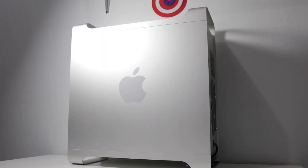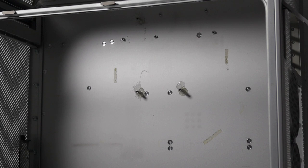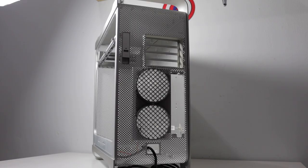Now let's just jump into the case. So the case I picked up for this build, of course, Apple PowerMac G5 2004 case. If you do pick up this case, you do have to do a lot of modification. You have to take out all the PowerMac G5 hardware, and also you have to break all the standoffs off, and then you have to modify the rear IO, and also you have to modify the standoffs for ATX motherboard. So guys, let's not waste any more time and let's just jump into the build.